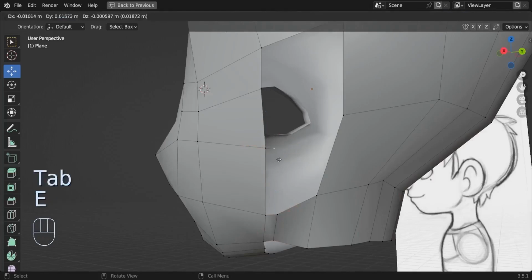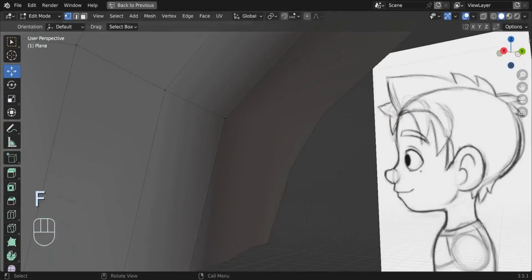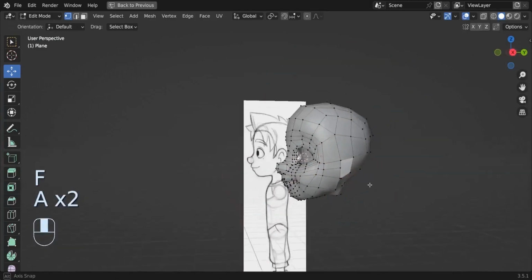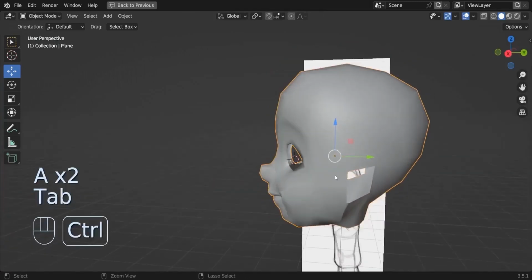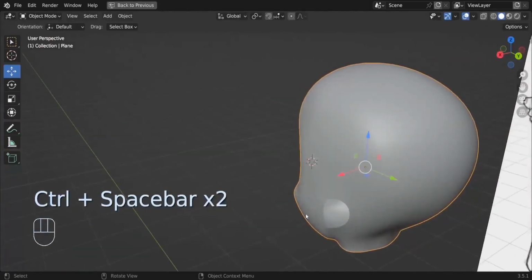Alright, so let's do the same thing here. I'm gonna extrude this part, select these 4 vertices, because I'm trying to create this edge line that we got here. And finally, I'm gonna grab these 4 vertices, press F to fill them. That's nice. So let's check, Control Space, let's go back and activate the subdivision surface modifier. And let's see what we got.